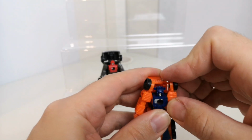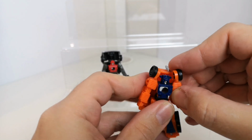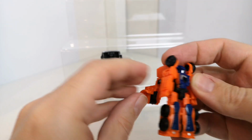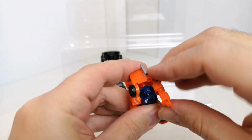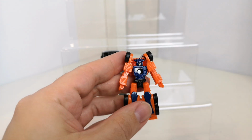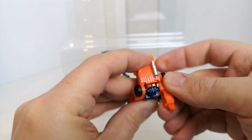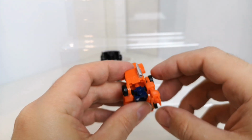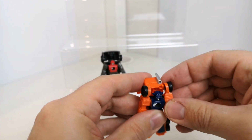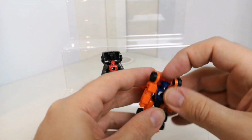Articulation wise, the arms, I think, will rotate around like that. Hang on a second. Yeah, so the arms do rotate around. You just have to be careful of this piece here. It does get in the way, but they can get all the way around, though it is a little bit limiting. So you just have to be careful there.